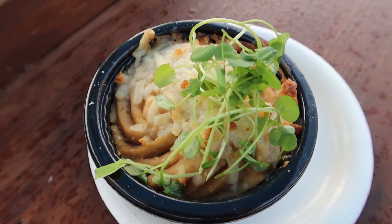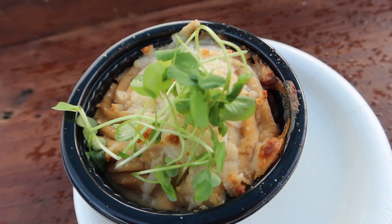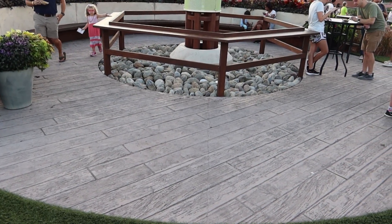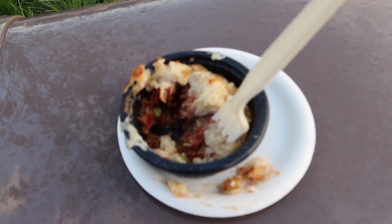There's my first dish — this is the vegetarian cottage pie made with impossible crumbles. Looks actually really good. Just as a pro tip, that little spot over there is too low for you to eat anything off of. So I moved over to a trash can. I'm going to give it a try here on camera. I like it okay — it was just fine. I like the peas in it though. The peas are delicious. I wish that it was actual meat, but for a vegetarian dish, it's really good.